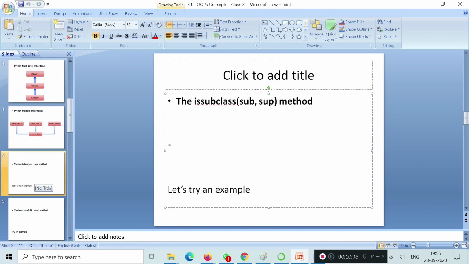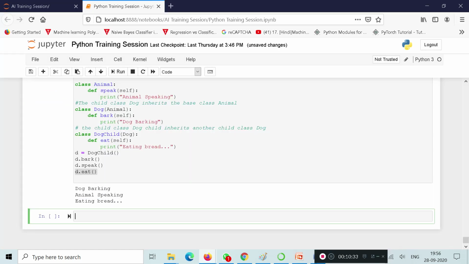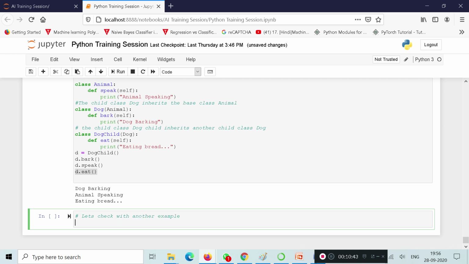Now let's try one more example and find out what the output would be, so that it will be much easier for you guys to understand. Let's check with another example.